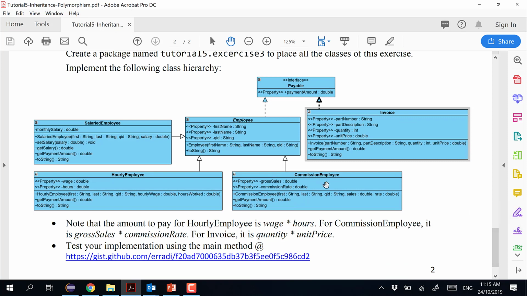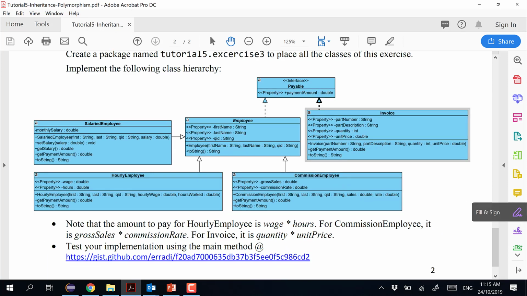There's a small mistake in this diagram. This is supposed to be get payment amount, and it is an abstract method. Okay, so you can see here the interface has this abstract method called get payment amount, and if I go to any concrete class, you see every one of them has get payment amount.